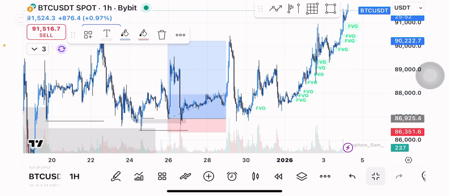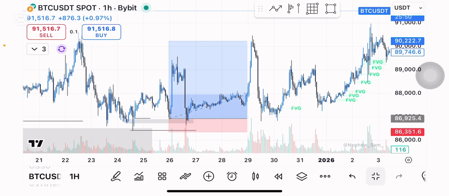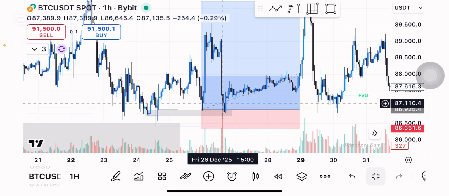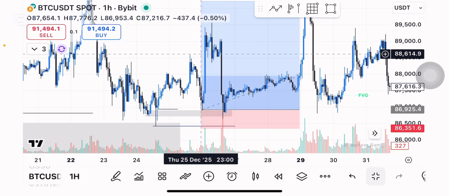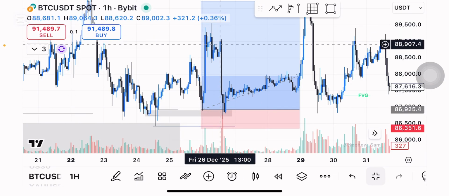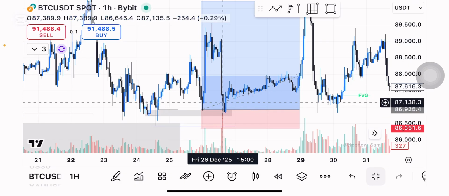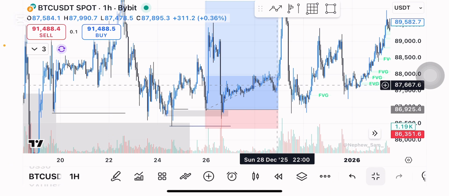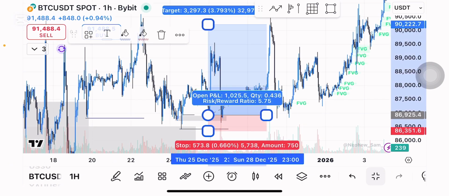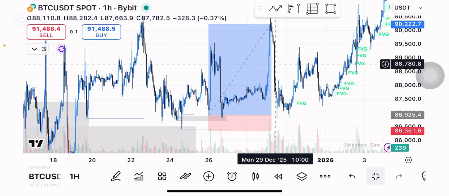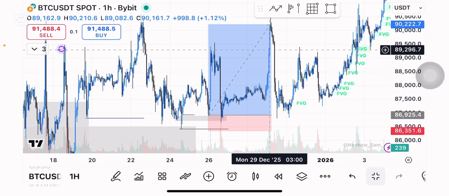This is now the kind of RR I would say, okay, I prefer taking a 1:5. So what happened? Price got to this level, triggered and went up. So imagine breaking even, you get stopped out, but you won't lose anything, you broke even. Then what happened? Voila, market went straight to TP. Now you've missed this particular trade.